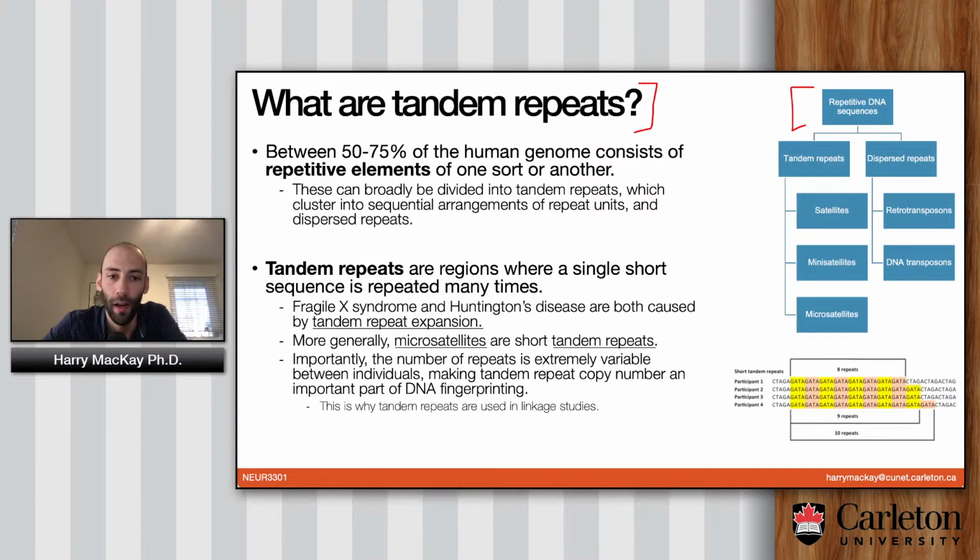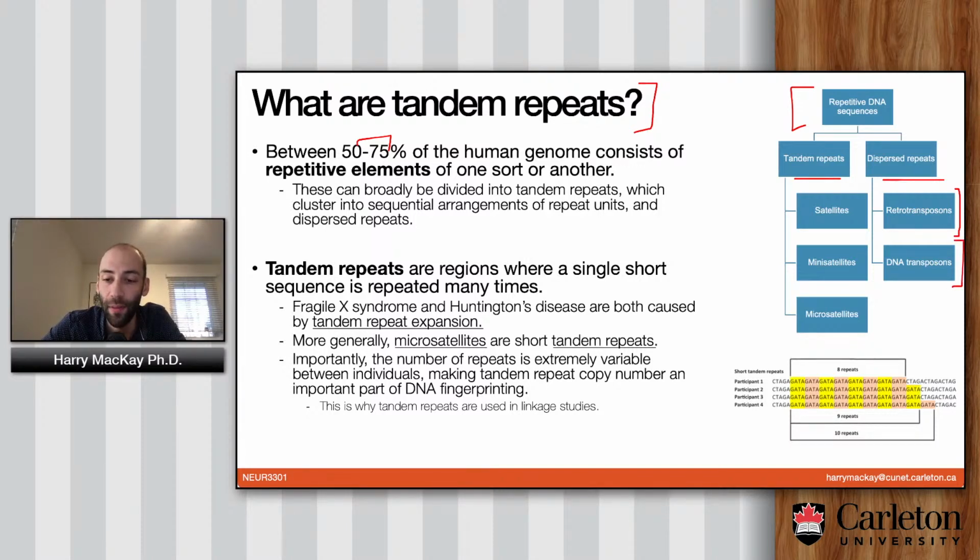Throughout the genome, between 50 to 75% of it in the human is repetitive, depending on how you define it. So maybe only a quarter of the genome is actually informative, meaningful genes. The rest of it is repetitive stuff of various sorts. Repeats can be categorized either into tandem repeats or dispersed repeats. The dispersed repeats constitute retrotransposons, which are viral elements left over in the genome, like LINEs and SINEs, that have been inserted into our DNA, as well as DNA transposons. We might talk about those later, but not right now.